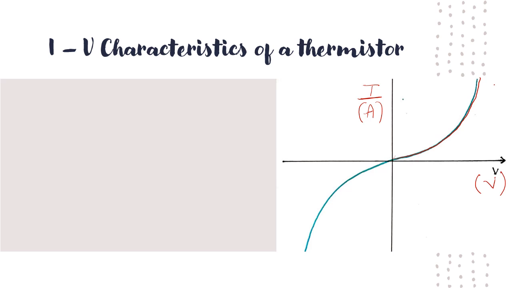If you look at this one, the first thing that it will tell us is V and I are not directly proportional. So this is non-ohmic. The graph is not a straight line passing through 0, 0. Now what do you think has happened here? When the voltage increased, as you can see here, current started to flow through the thermistor. That has heated up the thermistor. And when the thermistor's temperature increased, that has caused the number of charge carriers to increase.